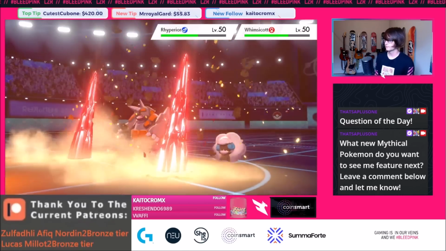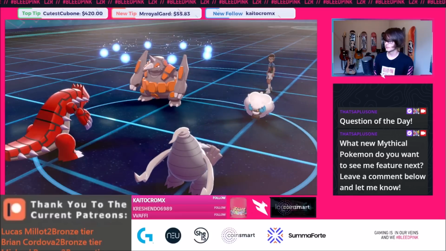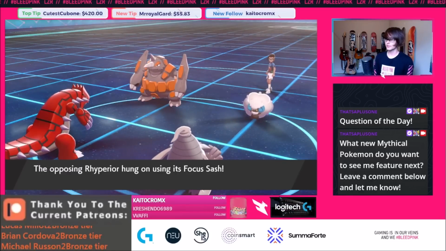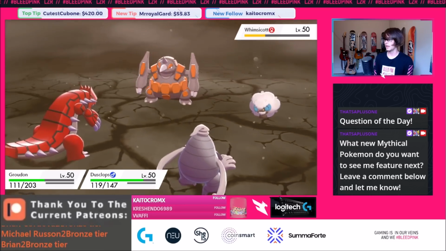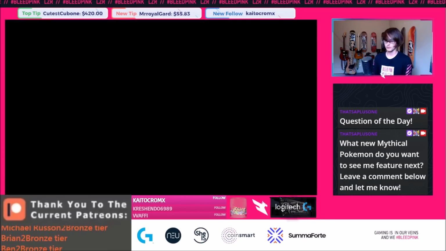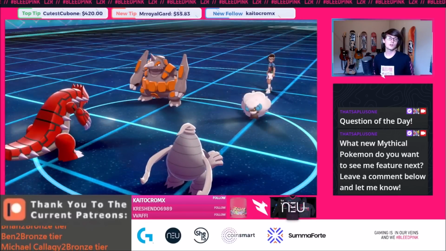So good. Yeet, delete. Whimsicott almost yeeted out here. There's the Sash. You can see how Frisk is so good. Frisk is literally able to let us see all this. EQ. Okay, so they're going to KO their own Whims almost. That works for me. This definitely works. I'm surprised to see that move be used, but it is alright.